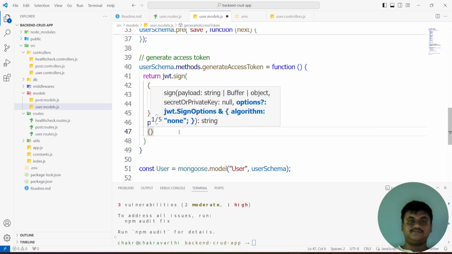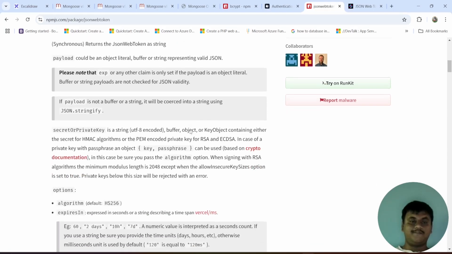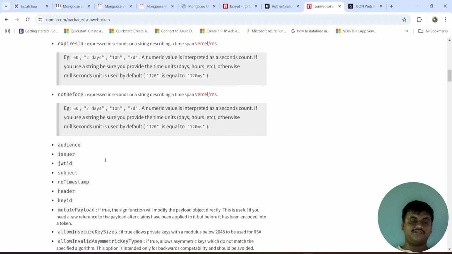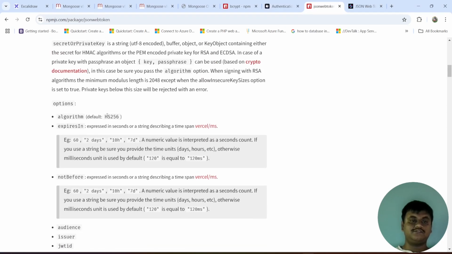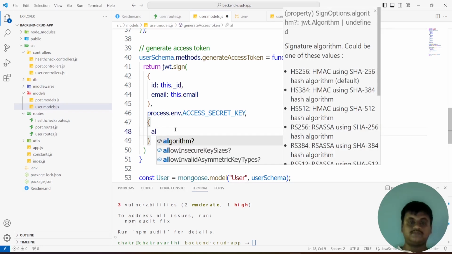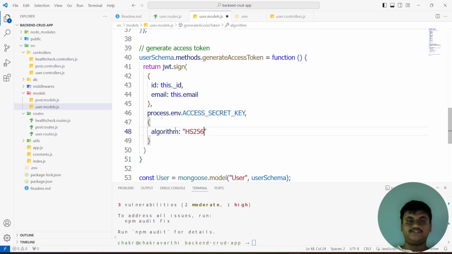Next one is the options. Here in the options, the algorithm is HS256 by default. There are more options also, but we are going to use this one only. One is algorithm, HS256 by default.